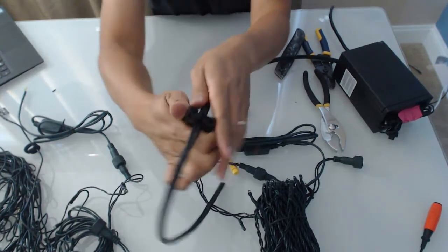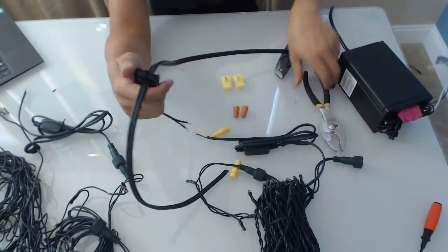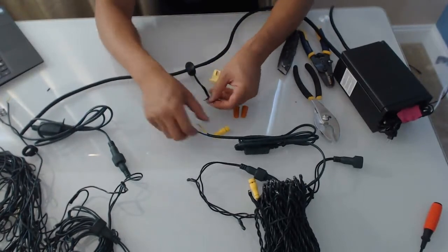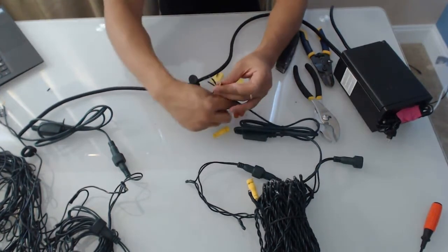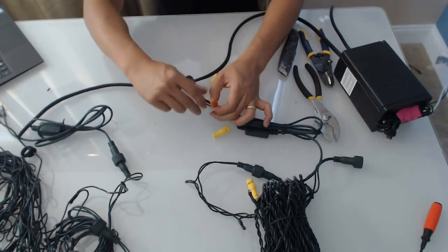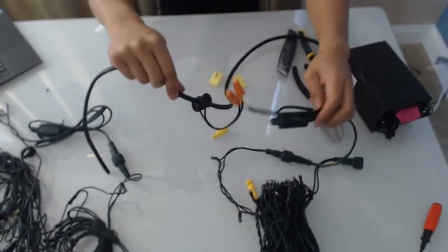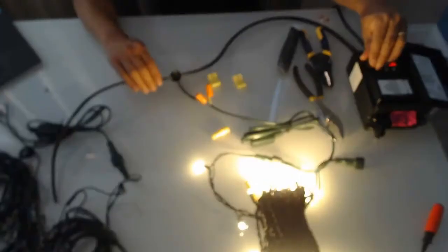It's going to take a little bit of force because the insulation is so tight. You can use pliers or something like that to click them together. Now they're all clicked together - that's it. It'll just take you two minutes to hook it up. You'll hook up your new lights to the tail end. New lights, existing cable, existing cable, new lights. Let's just turn it on and make sure it works. And it works.